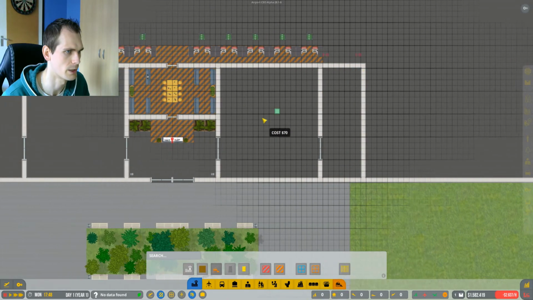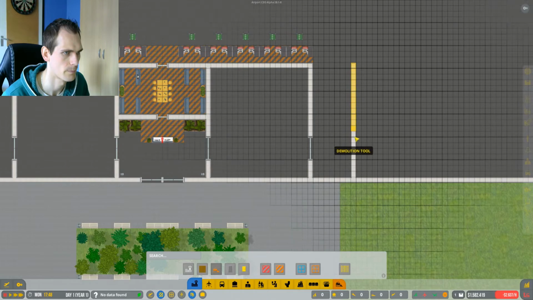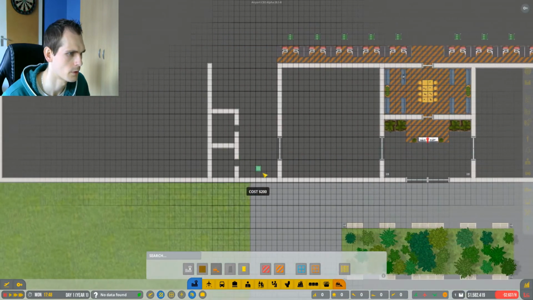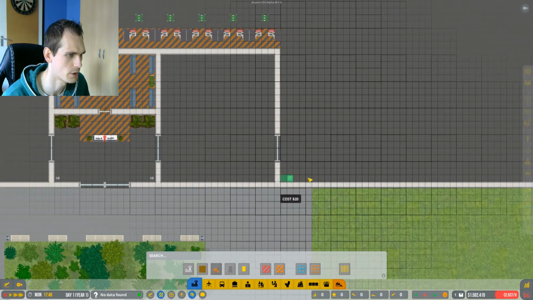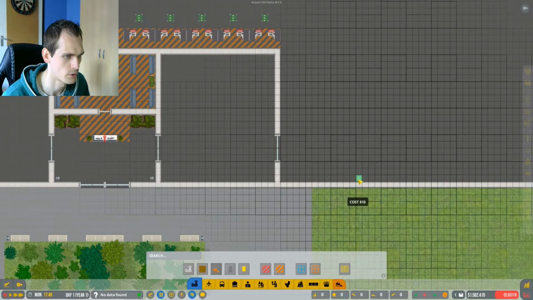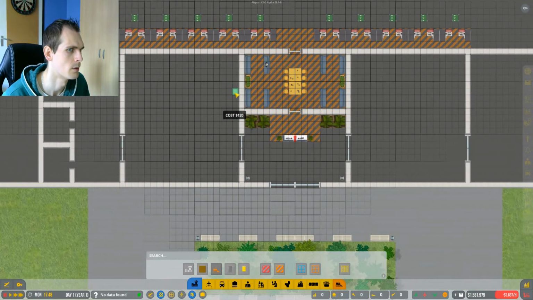This doesn't look right. No, this is definitely not right. We need to get rid of it. Okay. So we should do this. Ah, 120. It sort of stopped at the wall. Okay, so 120. So it should be over here. Yeah, that looks about right.